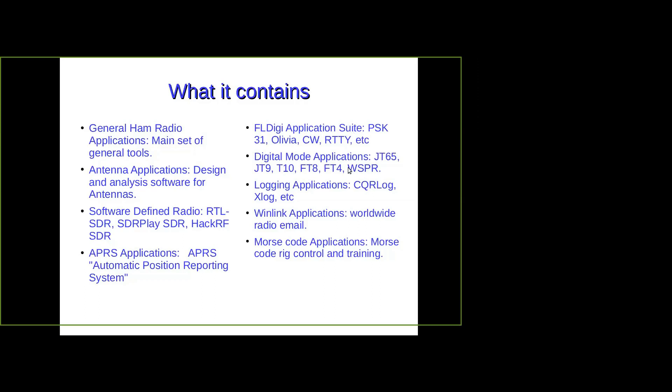You've got the digital modes you think of as FT8 and such. I'm not much for FT8 — I view that as giving the computers too much control; you're letting your computer talk to somebody else's computer. But there is one on there called JS8Call, which uses FT8-type technology in order to have a QSO.